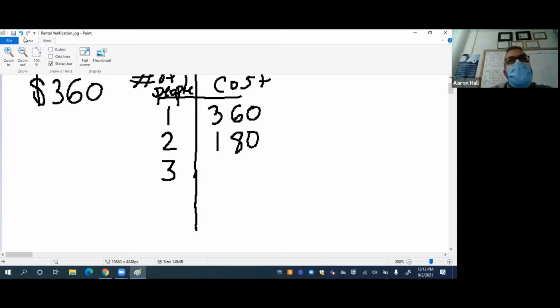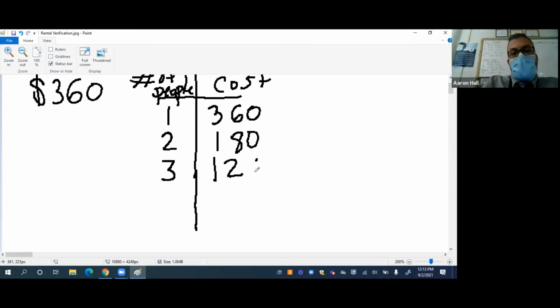What if I get another person? How about Bentley? Bentley decides to go in on us. He's like, oh yeah, I wanted to buy a gift anyway for this individual, so I'll go in and split the cost with you. How much does each person have to pay now? 120. What if 4 people?